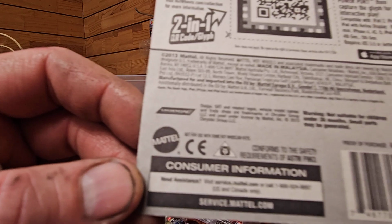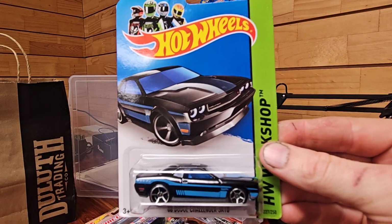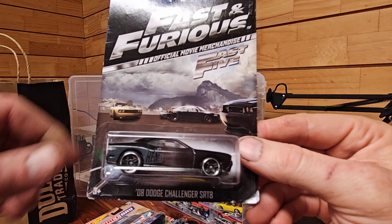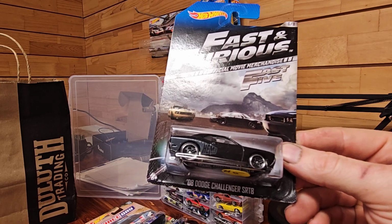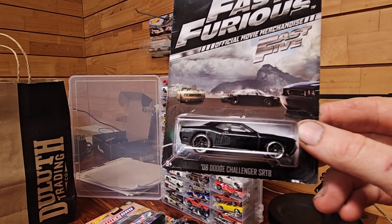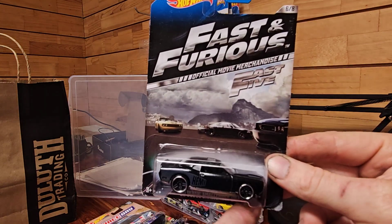This was 2013, so 2012 maybe. Got another Challenger I didn't have. Collecting these Challengers, there's no shortage of Challengers that you can go after, because there is a bunch of these. So this is kind of what I'm finding that I'm collecting at shows right now. He was asking 5. I offered him 3. The card is in really bad shape.